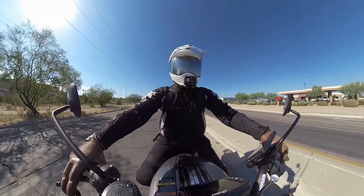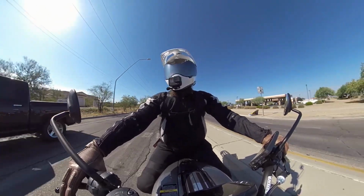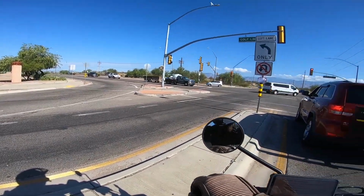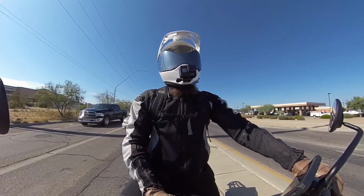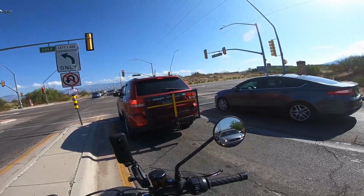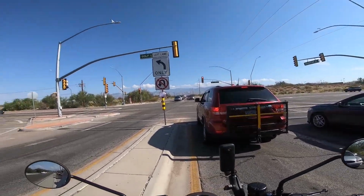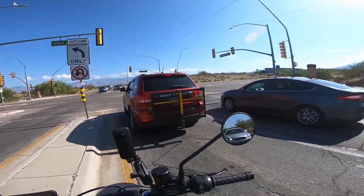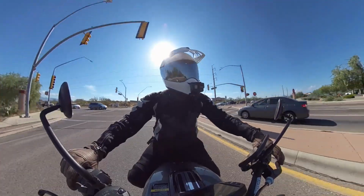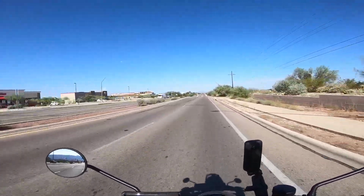Another way you can do that is by getting out of your lane. So you can do an escape path on a shoulder of a road. You can do an escape path into a parking lot, onto a sidewalk, all these different things. We watch a lot of these videos on the Dan Dan the Fireman channel, and we talk about all the crashes and all these different things. And we realize when people are lane filtering, lane splitting, it's like, yes, they probably shouldn't be doing it in that situation, but what we take from that is that, hey, my bike can fit between vehicles really easy, and let's use that, okay, guys?